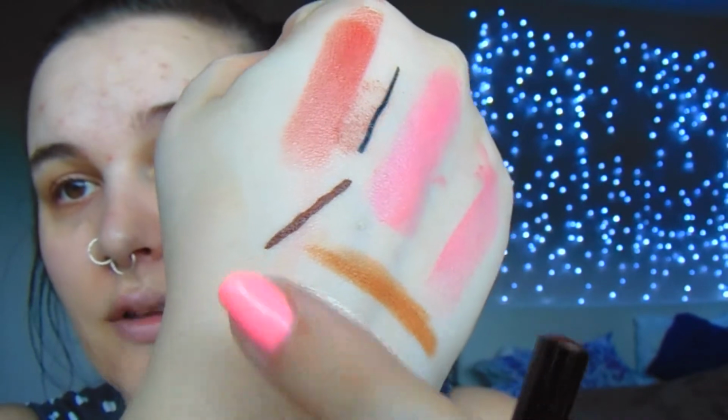So this is it here. See, it is very brown. It's more of a rich brown than I was anticipating. I was kind of expecting a dark brown, you know, hard to tell between black and brown. But that's really cool, and it's already dry, very fast drying. That's good. Also got the same product but in black.